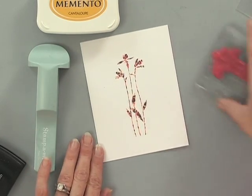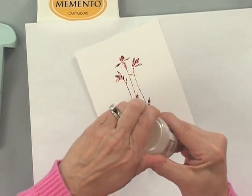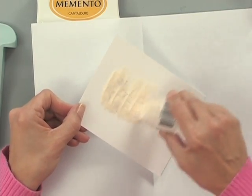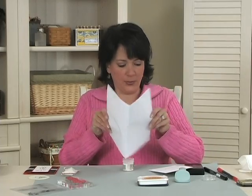Okay, so now I'm going to get a piece of scratch paper here, and using my clear embossing powder, I'm going to sprinkle embossing powder over that entire thing. Now actually, I should have used my anti-static pad first over the entire thing, but I'm not in a very staticky environment, so none of that embossing powder did stick. But sometimes in the drier months, that embossing powder can just stick all over your cardstock. So you usually do want to use that, but that's okay because we didn't get any sticky embossing powder anywhere.